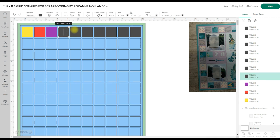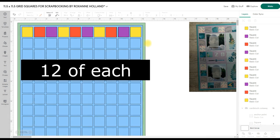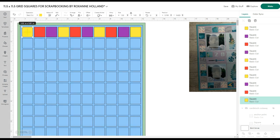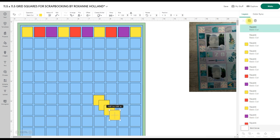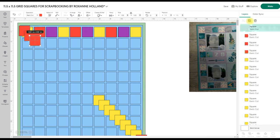So what I should have done is go red, yellow, red, purple, yellow, red, purple, okay? So you'll start off with those. They're all the same size. It doesn't matter about getting them all neat and tidy, because you'll do that when you glue it after you've cut it out. This is for cutting it out. So we need 12 of each. We've got 4 yellow already, so we just need 8. 1, 2, 3, 4, 5, 6, 7, 8. We've got 3, so we need 9. 1, 2, 3, 4, 5, 6, 7, 8, 9.